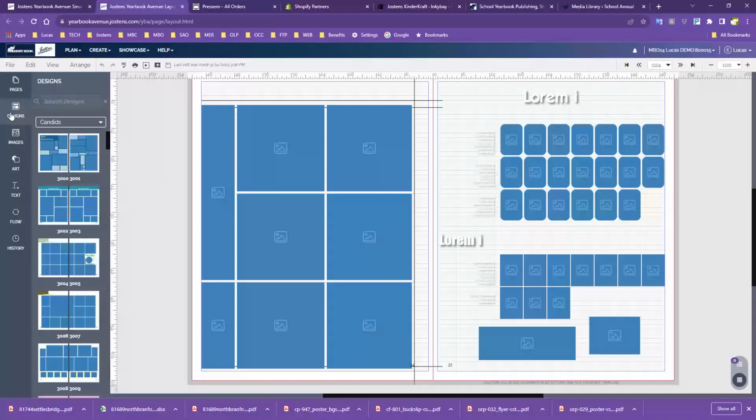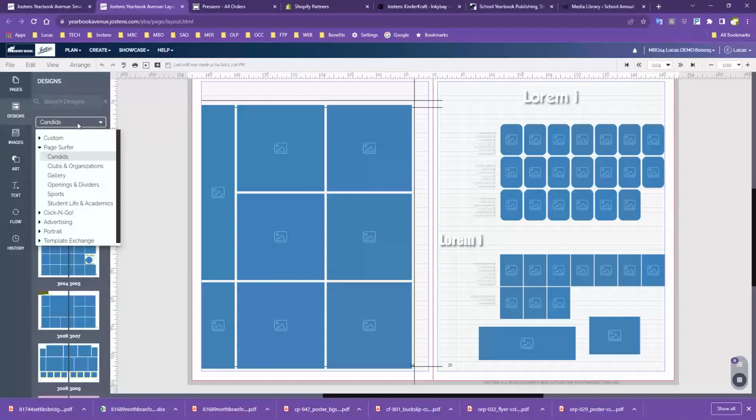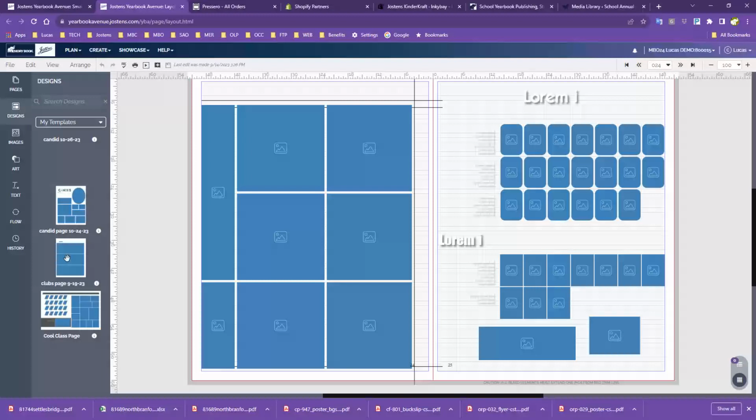So if I go under designs, to find our template, we're going to go under this drop down. Now, any template that you have modified and saved as your own, or let's just say you can take a blank page and start tossing on image frames and aligning them and putting on text boxes, once you save it, it's going to show up under custom here, in my templates. So we go under my templates. There we go, got the preview up.